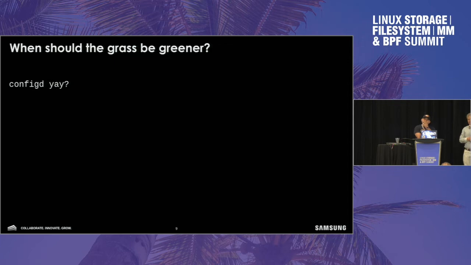SecComp is becoming a burden in a way, because it limited the way we could, for a long time, design system calls, especially now that it becomes more and more important with containers, because pointer arguments were discouraged. For example, when passing down structs in new system calls, somebody would always reply on the list, what about SecComp? SecComp can't filter based on the struct. And the problem with this is that we do have use cases for structs in system calls, where we want the system call, for example, to be extensible, or it just has a reasonable amount of arguments and so on. So this is a generic problem that sticks with us.